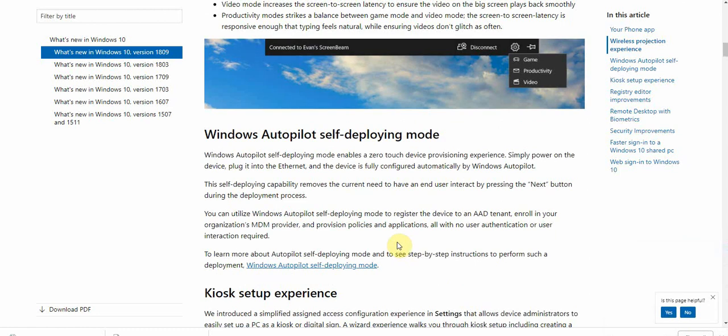Just to explain further on autopilot or self-deploying mode, this can be done with either Azure Active Directory, or you can do it from Intune. Normally, if you are trying to deploy any of the operating system deployment phases, you get an I accept button, or click on next to continue, or disable this, or cancel, go back, all those things. Now there was a manual interaction required. Now nothing is required. It does it automatically. That's called autopilot, the other way of saying self-deploying mode.